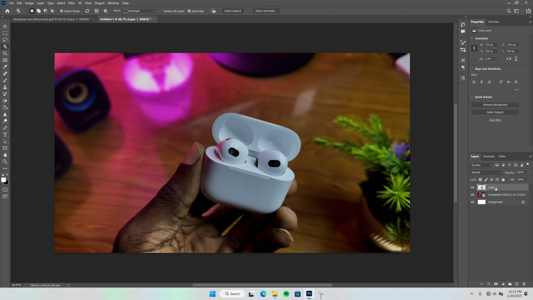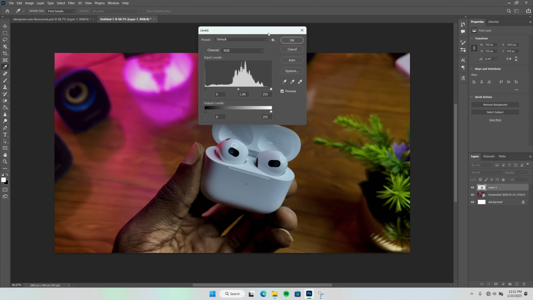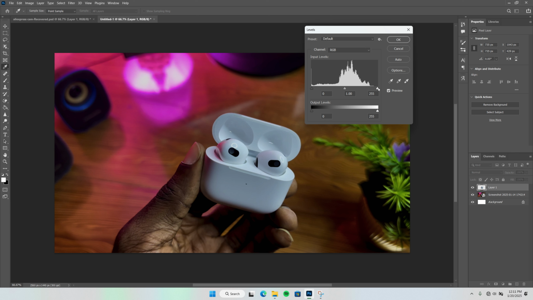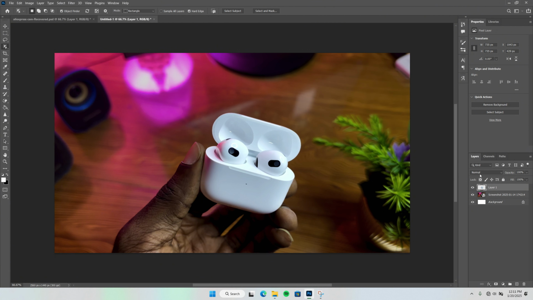Okay, so now I want to make some editing to this layer. Now I'll come to this side, press Ctrl L on my keyboard just to brighten the AirPod a little bit. I want to add a little white to the AirPod to eliminate some of the shadows. Alright, now I think this is a little bit better. So what I basically did was I highlighted this portion and just edited only the AirPod. Now everything is done. I'll press OK.